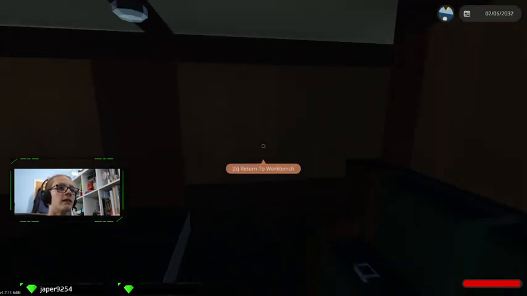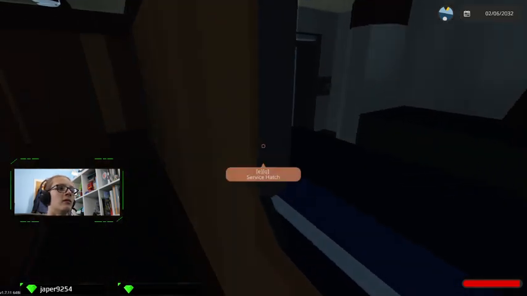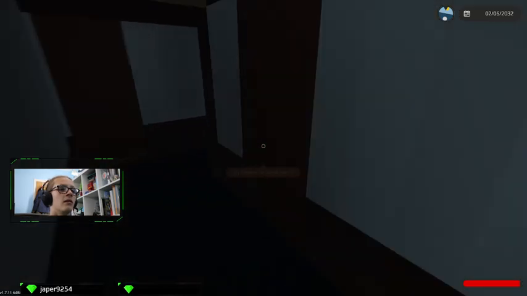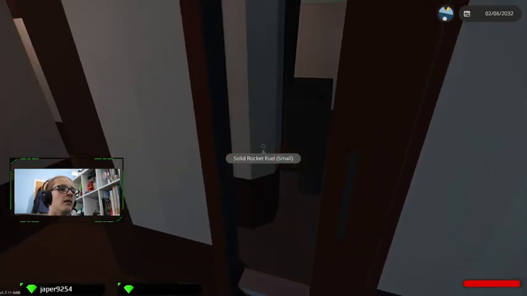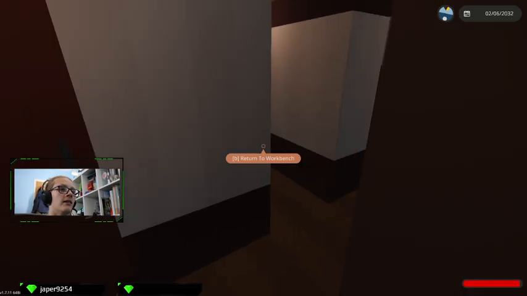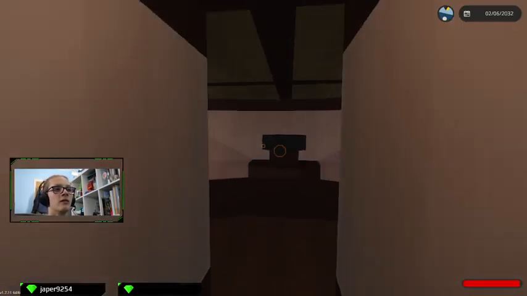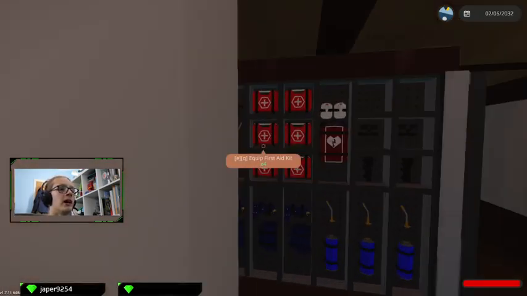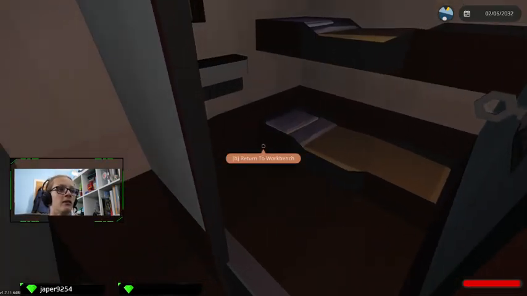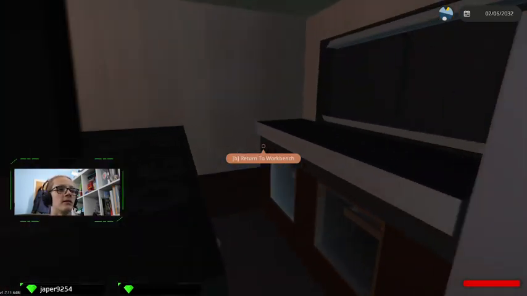Let's see if we can find the engine or the boiler or whatever. More lights. That's the galley. We don't need the galley. Crew, okay. Just a bunch of crew. Oh, I guess this is the back. So where? Man, just a bunch of bunks. And then this is the galley.